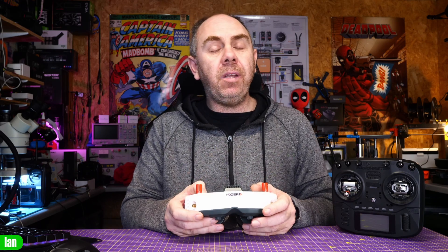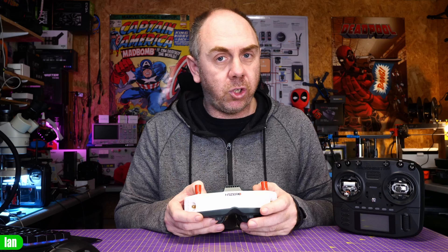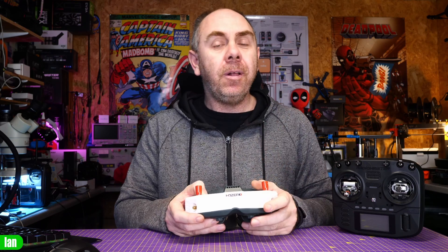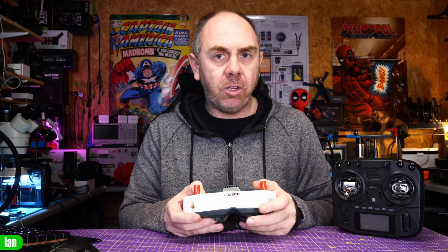This new MSP VTX function is part of the new Betaflight 4.4 release. Whilst it may work on earlier 4.4 versions, it will not work on version 4.3. You will need to be using 4.4 to have the MSP VTX function, allowing it to receive that update from the transmitter via your receiver.